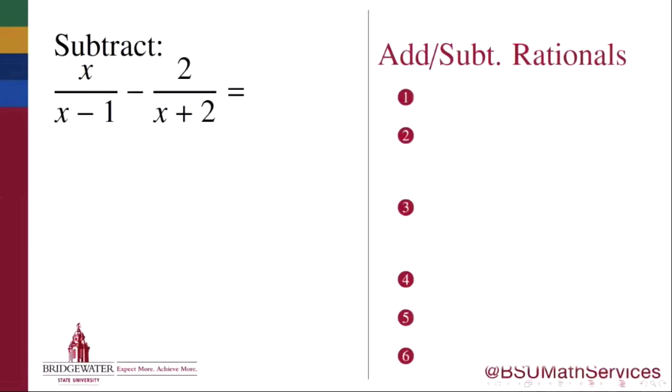And when adding or subtracting fractions, the most crucial step in the process is the step in which we bring both fractions to have a common denominator. This is a step that is vital to the process of addition or subtraction for fractions, but which is unnecessary for multiplication and division of fractions. So finding a common denominator is a skill that we generally only bring into play when we're doing addition or subtraction. The same is going to be true here when we add or subtract a pair of rational expressions.